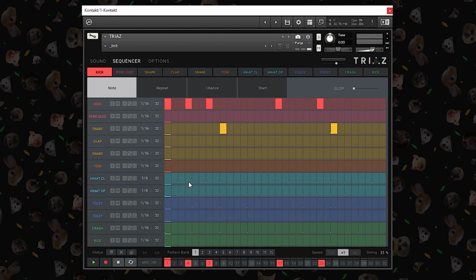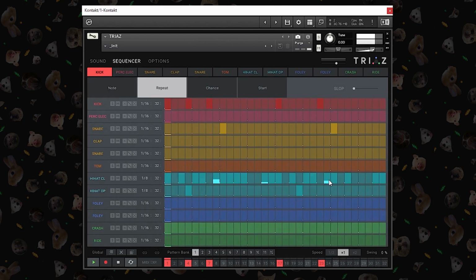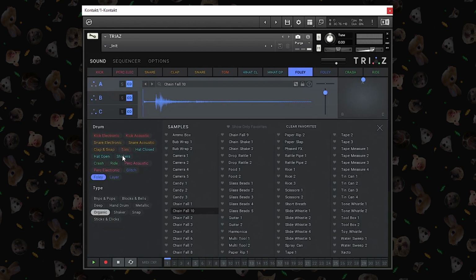One of the things that's built into here is something called a choke group. That means certain sounds will cut each other off. In this case, our closed hi-hat and our open hi-hat will cut each other off, which is how a real hi-hat works. We're going to use the ratchets to go into the strong beat. We're going to go to hi-hat closed.